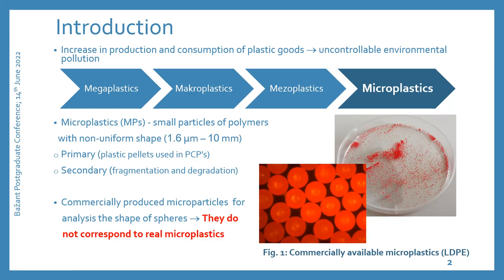Microplastics are divided into primary microplastics, which are formed during industrial production in the size between this interval, and secondary microplastics. They are the results of biological, chemical and physical degradation, by fragmentation and degradation of large plastic material.